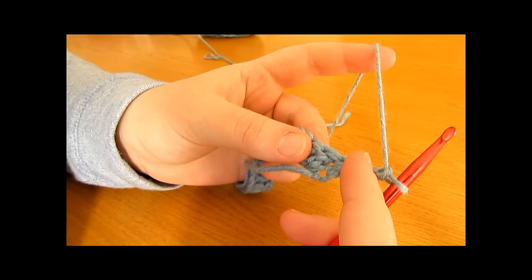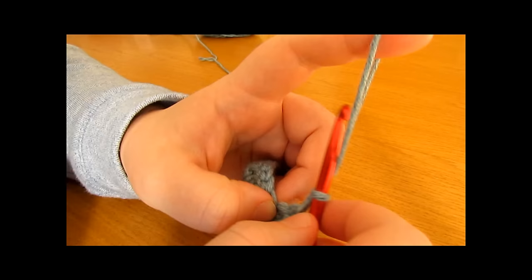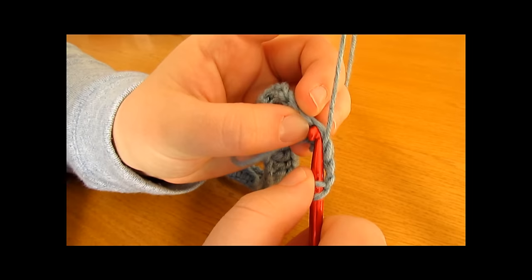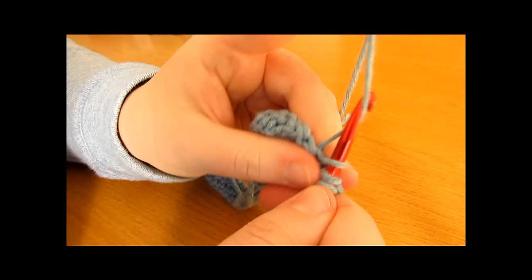So we are going to begin working into the second stitch along, and into this stitch we are going to do two double crochets. So you want to yarn over and go into this stitch here. Remember not to go into this stitch, as the chain two is the double crochet for this stitch. So we're going to go into the second stitch along and work two double crochets both into this stitch. So there's one, and we're going to go into the same stitch and work a second double crochet.